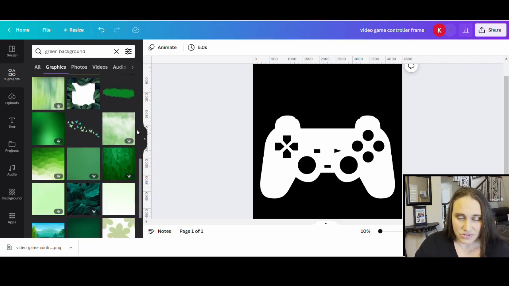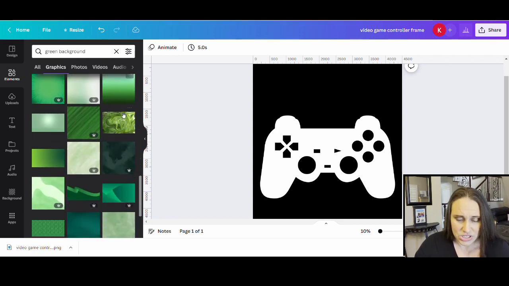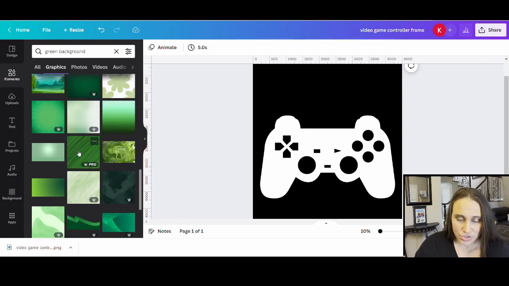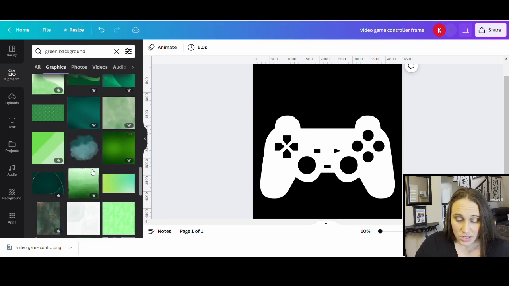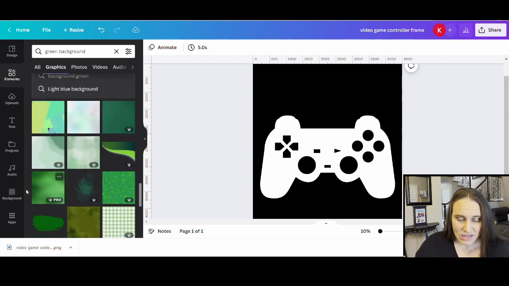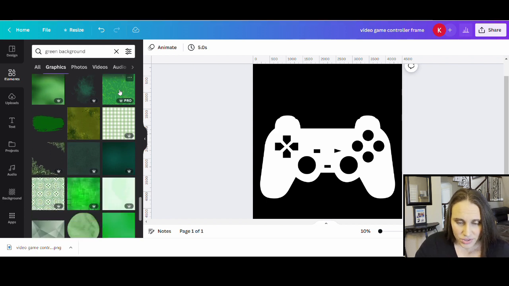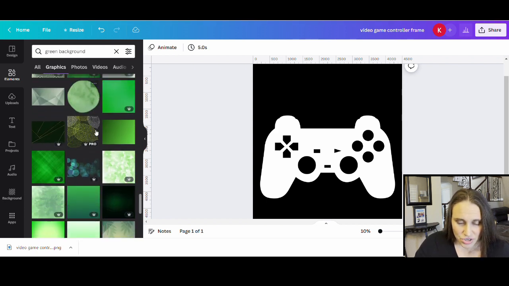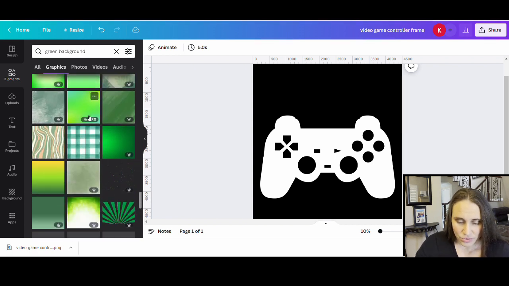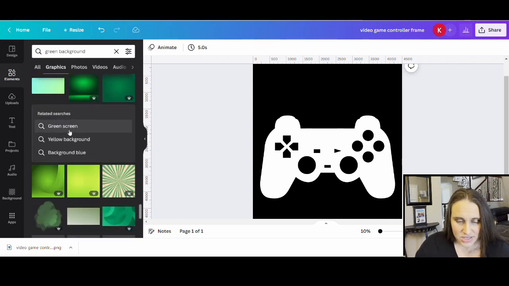There are all sorts of different cool textures and different shades of green, and of course you can play with those too using some of your photo effects. Anything that you think might look cool. There are some stripes, tons of different greens that you can pick, splotchy greens, gradients, greens with, I don't know what that is, leaves. So go ahead and look through here. There are tons of fun ones. That one's pretty cool too. We're just going to find whatever looks best.